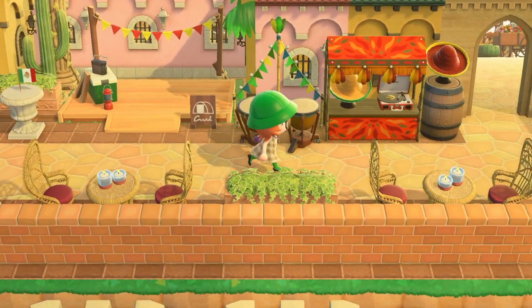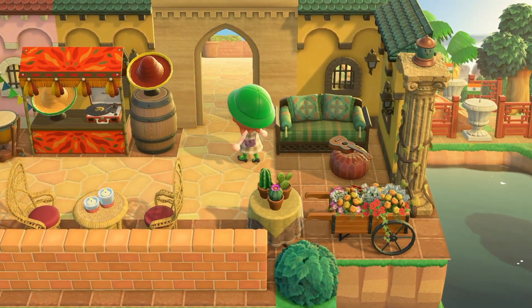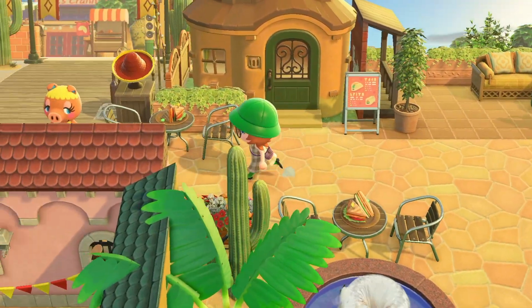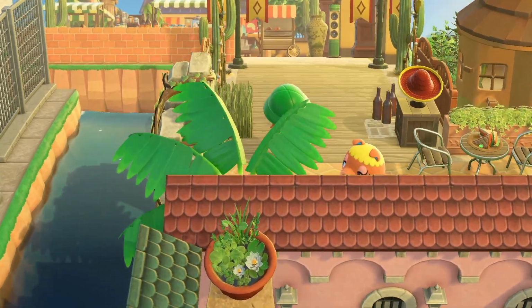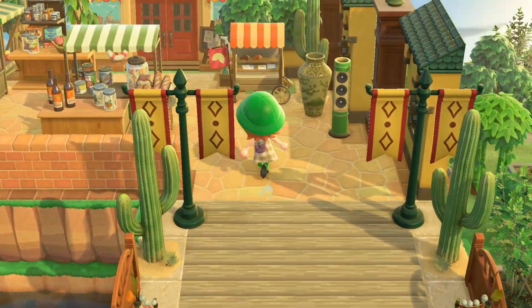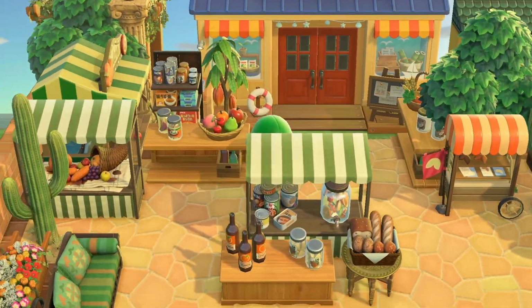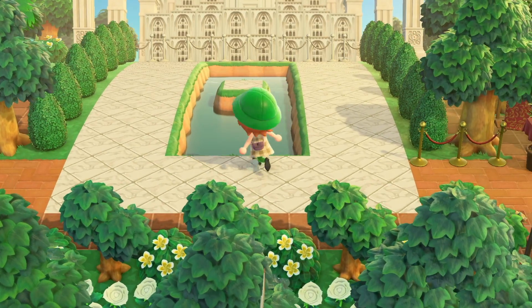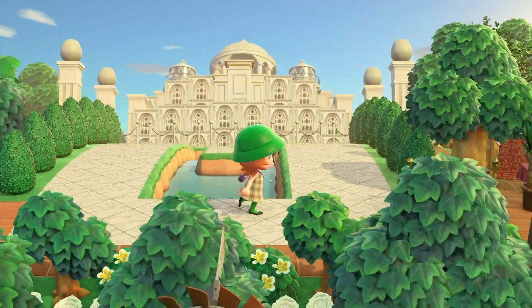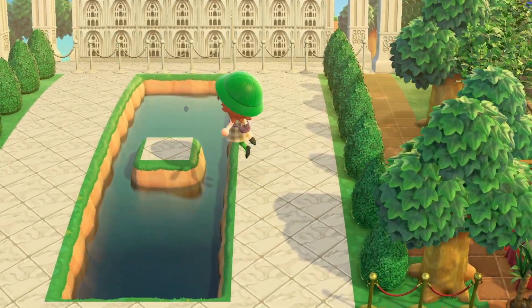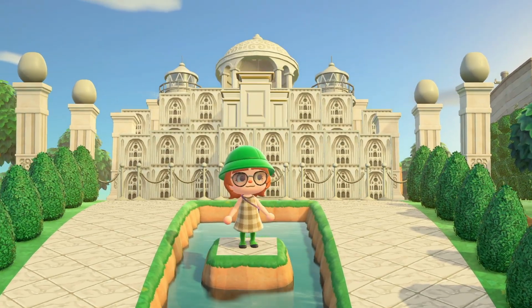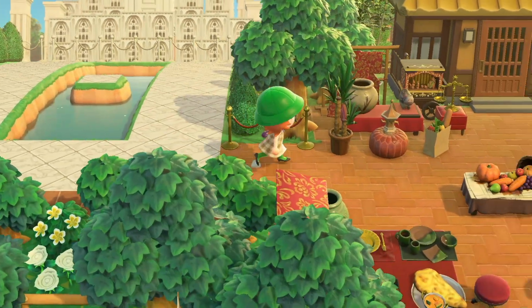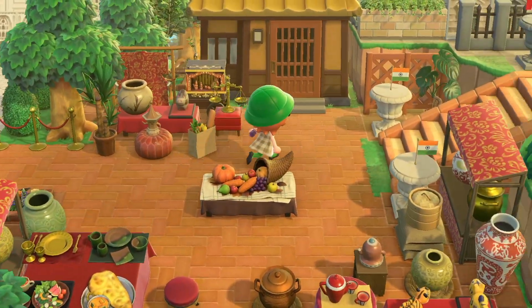Next up, this is Mexico's part of the island, and how absolutely stunning is it? I love how vibrant some of these different cultures are. I don't know, this island is just such a cool showcase of different nations, different cultures, and things that we might associate with them. Okay, everyone shut up. I'm pretty sure this is actually a recreation of the Taj Mahal. Are you kidding? Are you joking? For India's section? Anyway, obviously there are more areas on the island that you can explore, but definitely go and check them all out.